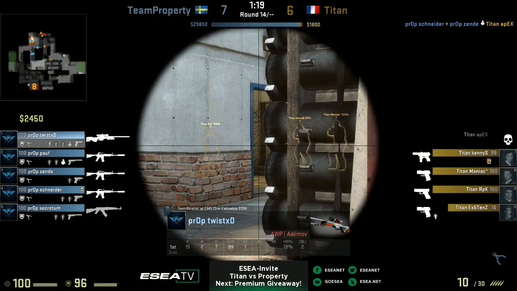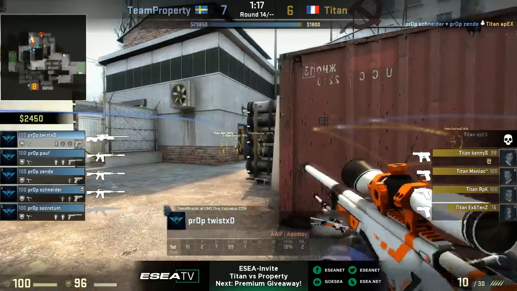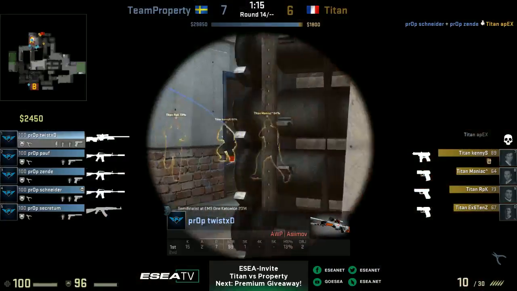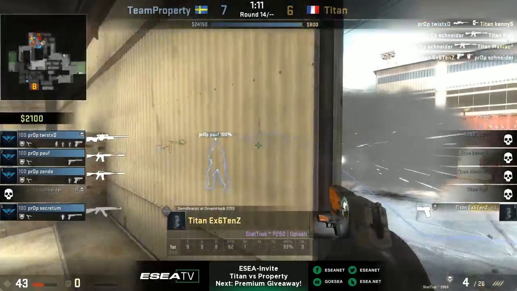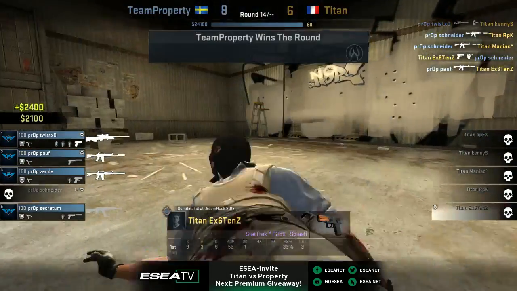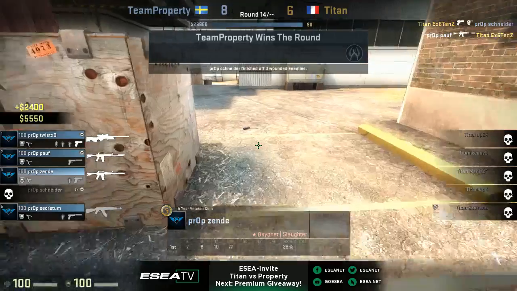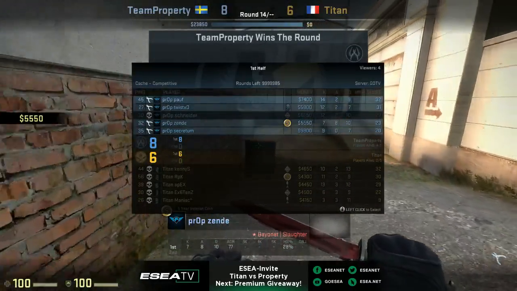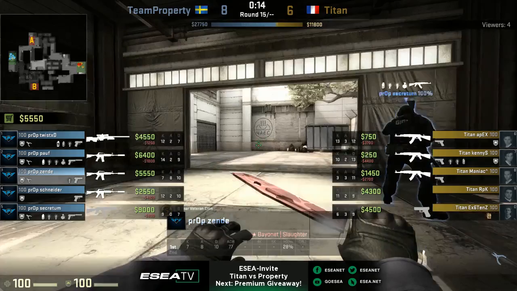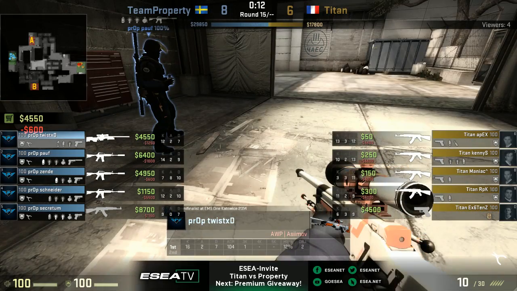Yeah, I think that's right. 9-6 wouldn't be too bad of a result right now. They're going to grenade down Apex early on. That's always going to feel good. They don't have any armor. Twist lands that shot. Schneider with a double. And Existence, well, he's going to end up going down as well. So we're almost there, Titan. They've got just enough money to make a buy happen here, but Property could end up with a pretty decent finish after all.